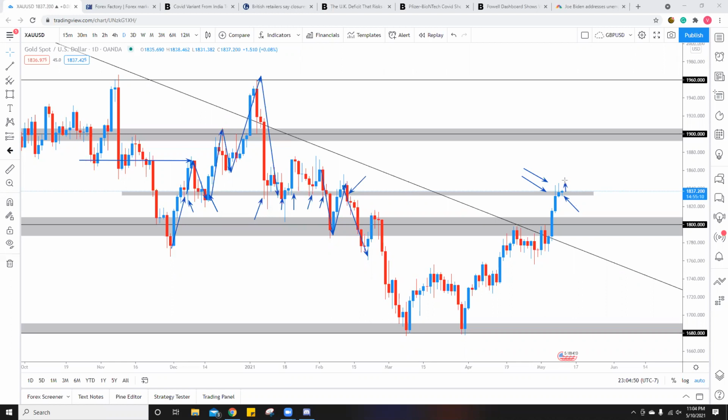But what I'm really looking for is support to be formed on the daily time frame, so either right into this zone here or maybe a deeper pullback. But I'm waiting for some sort of support to be formed, and then continuation back up. That is going to be your entry for your swing trade or for your position trade. So it could start off as a swing trade, turn into a position trade, coming up and targeting 1960 flat as your final TP.